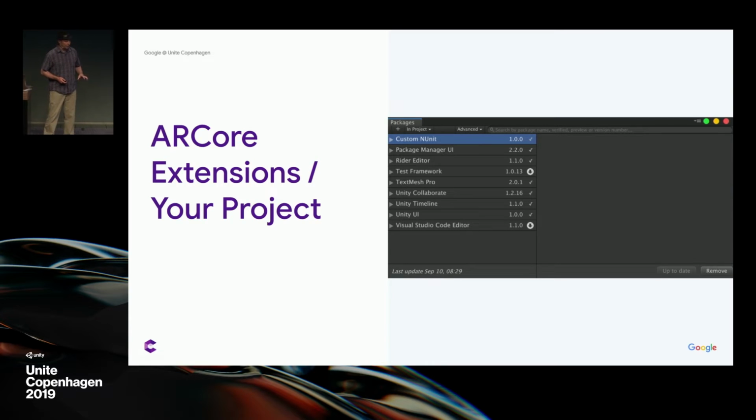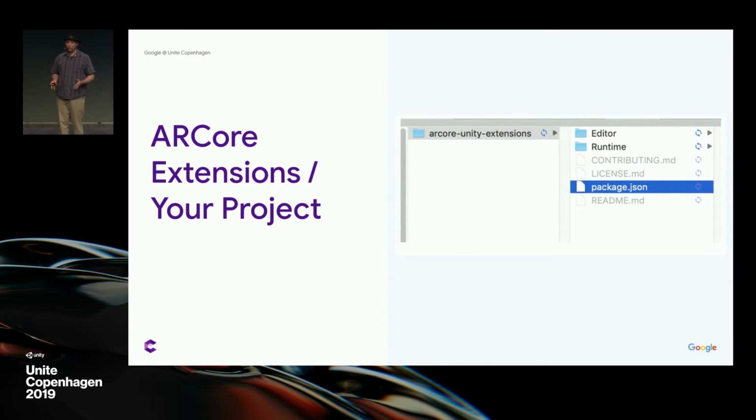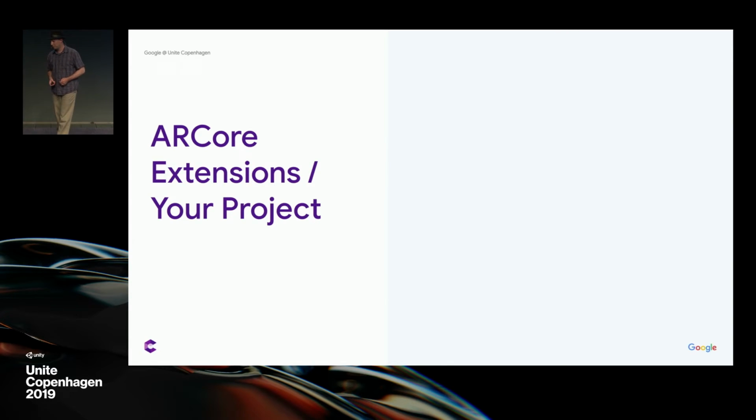Now, here's what it's going to look like in your editor. As you can see, a default project created in Unity has a bunch of packages installed by default. To get to it, just click on this little plus button up there, and then click on Add Packages from Disk. Then navigate to wherever it is that you downloaded a copy of the ARCore extensions repository, and point at the package.json file. That's it. The package manager will download it, will install all the relevant dependent packages, and you'll be ready to go. Now, keep in mind, in future versions of Unity, 2019.3 and forward in particular, you can actually use the GitHub link directly, so you don't have to make a copy of the project locally.